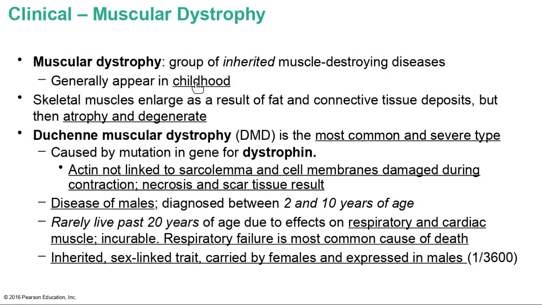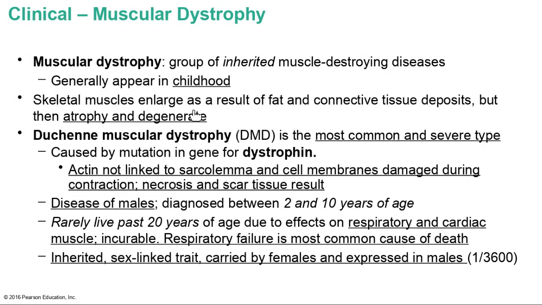Okay, so you're going to see this because it's inherited. You're going to see the symptoms of this early, okay, very early, usually a couple of years old. You're going to start seeing symptoms of this disease when the child starts to learn how to walk, or right around the age where they're trying to learn how to walk, to stand up, things like that.